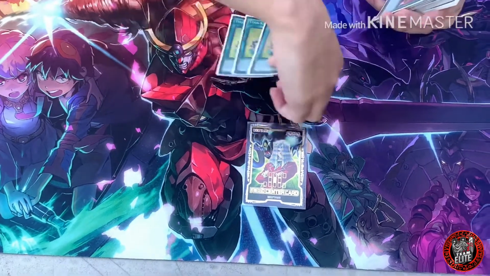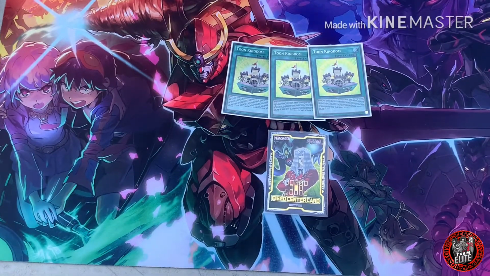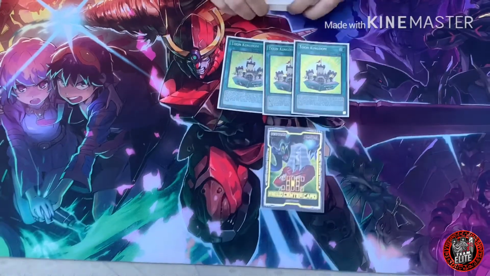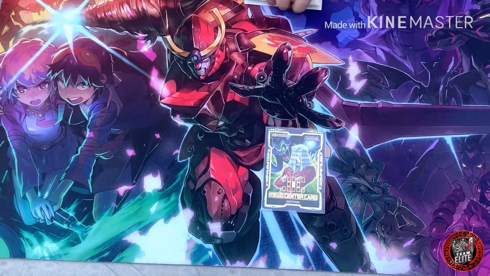And a must-have, Toon Kingdom. You need the Toon Kingdoms. If you don't have Toon Kingdom, you could probably do at least 2 Toon Kingdoms and 1 Toon World, but this acts as Toon World and protects your Toons. They cannot target your Toons, and if they're destroyed, you banish a card from the top of your deck.